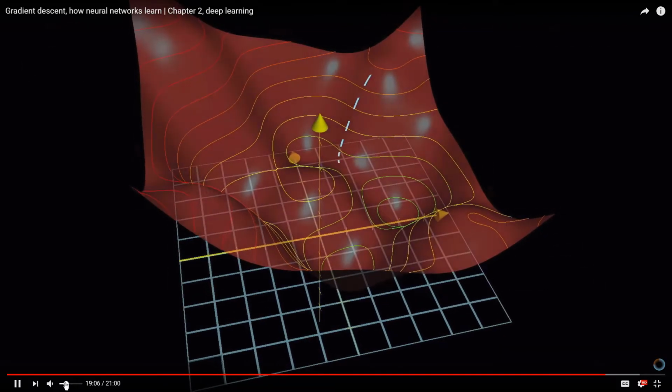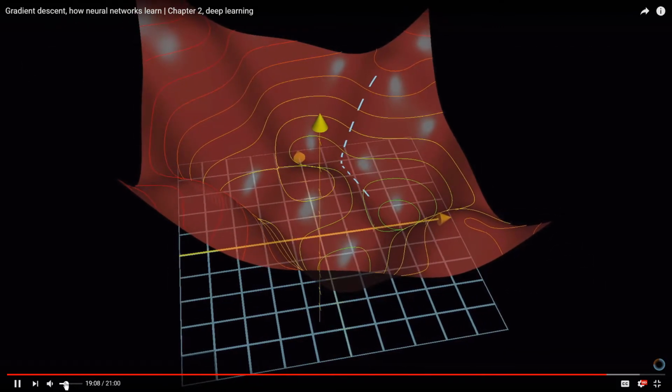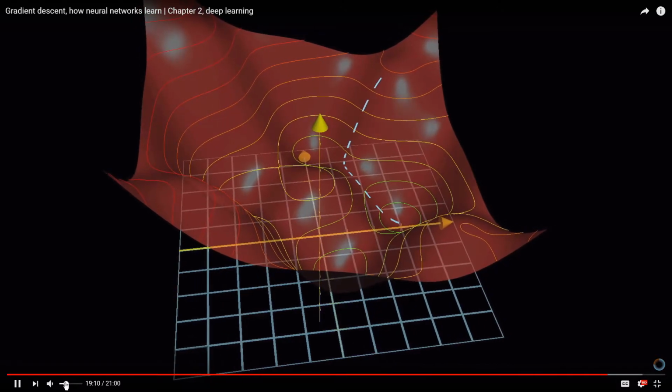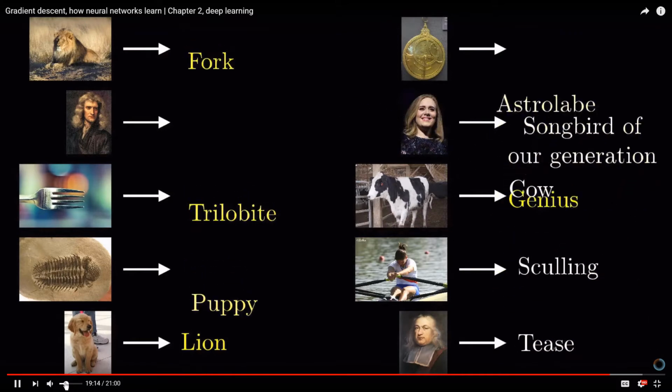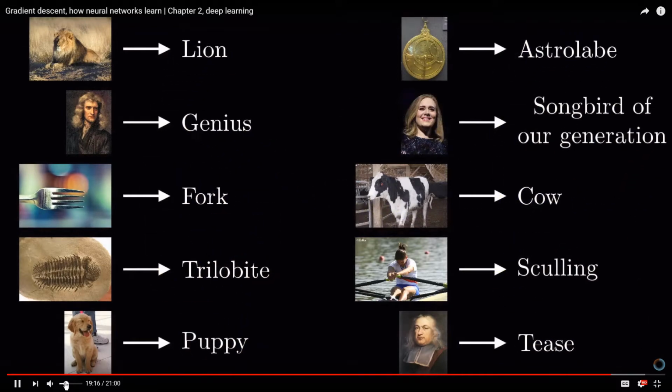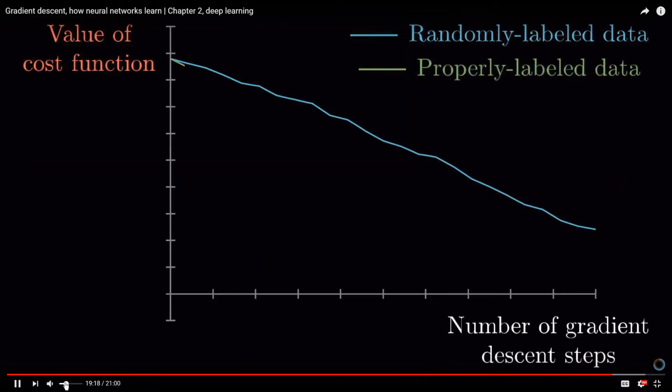So you're really struggling to find that local minima of possible weights that would get you that accuracy. Whereas if you're actually training on a structured data set, one that has the right labels, you fiddle around a little bit in the beginning, but then you drop very fast to get to that accuracy level. And so in some sense, it was easier to find that local minima.